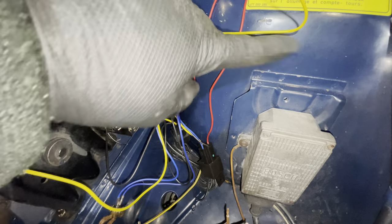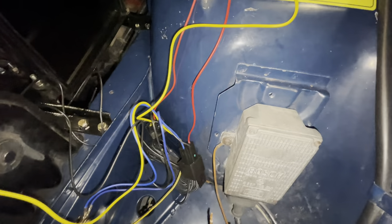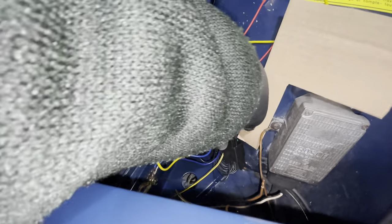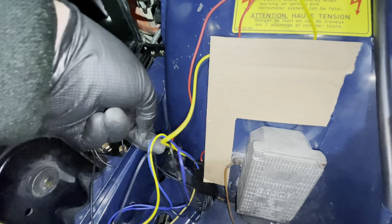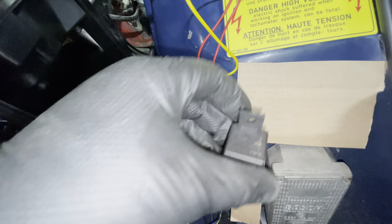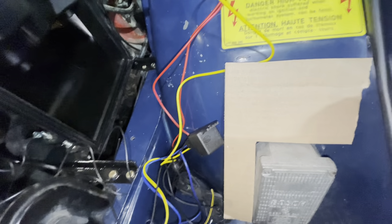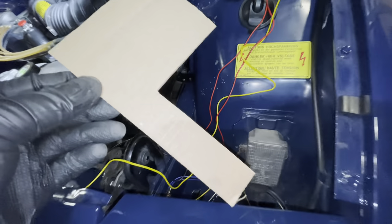I'm still struggling with the neatness of it all and I don't really like the idea of using double-sided tape here — it just doesn't feel right. The factory never would have done that. So I was playing around some more and figured out I can still use these two existing holes. I've done some cardboard-aided design, and if I drop this guy down there like that, you'll see it matches nicely. Then the relays can be nicely bolted into here — that'll look a lot more factory than my original plan. So I'm off to the hardware store to buy a piece of flat steel to shape, drill, and paint up.